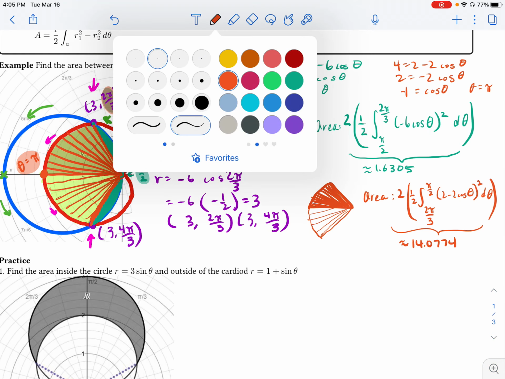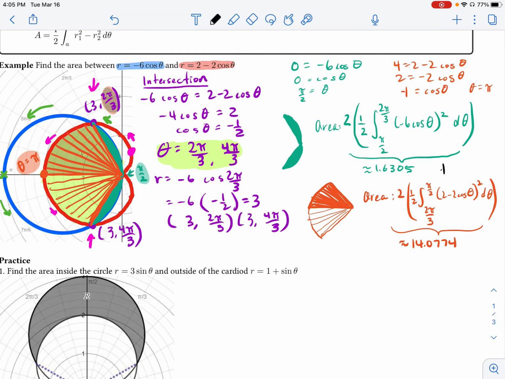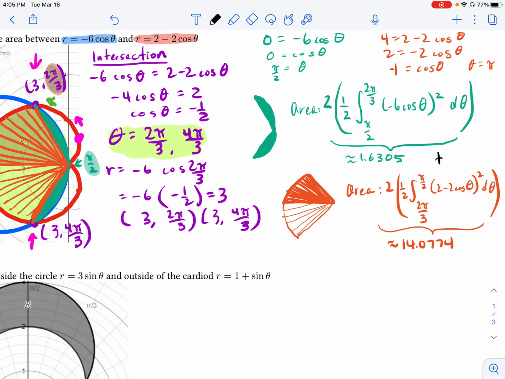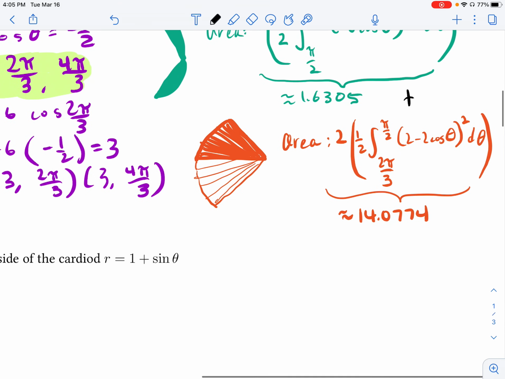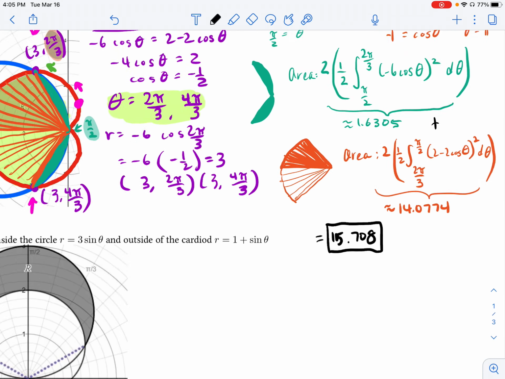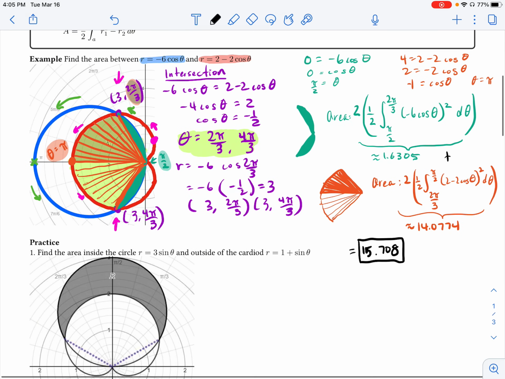We're then going to add those two sections together, and your final area of both of those should look something like 15.708 is what we're getting there. Okay. So there wasn't necessarily a step-by-step approach to this, but it did start with us trying to find the intersection. And again, we're probably going to be spending most of our time focusing on our limits of integration, finding out where we want to integrate from, where do we start, and where do we want to integrate to.